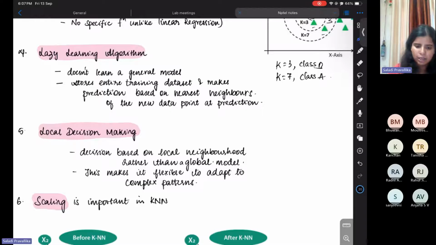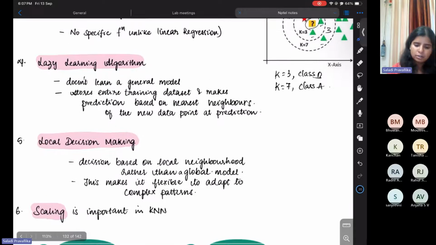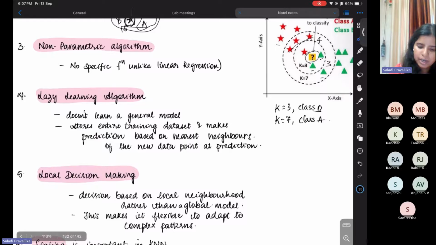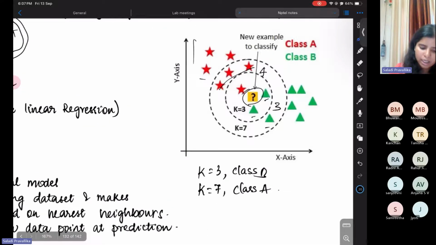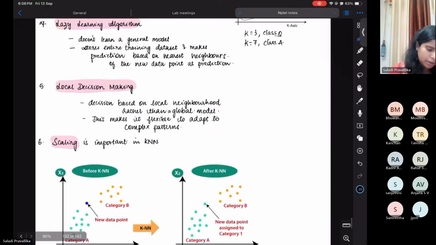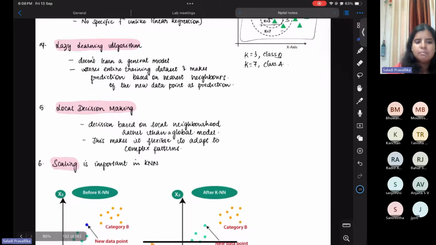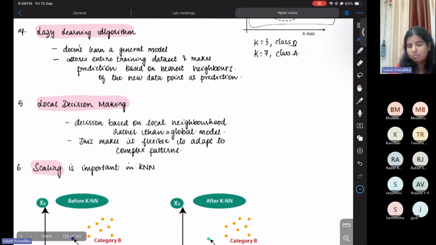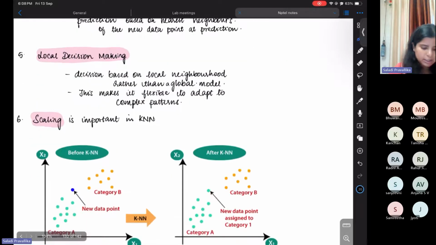Instead, it is a local model where it takes the data which is closer to the unknown data point. In this graph, we are not taking the entire data set to find this; we only took the ones which we needed. Because of this, it makes the model flexible to adapt to any kind of complex patterns that are visible in the data. Also, scaling is really important in KNN.